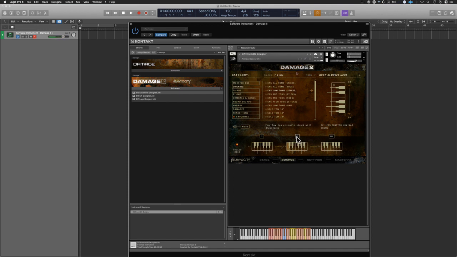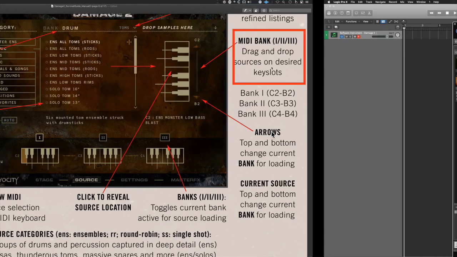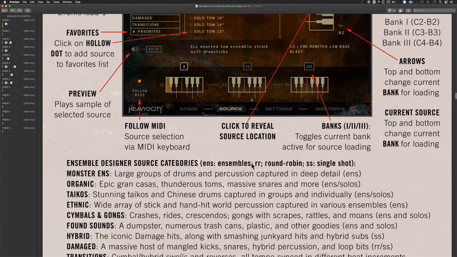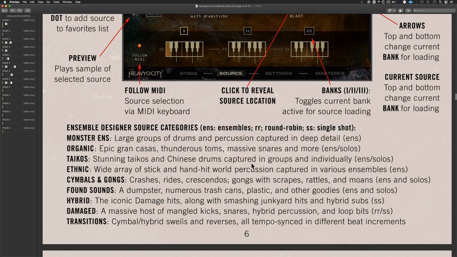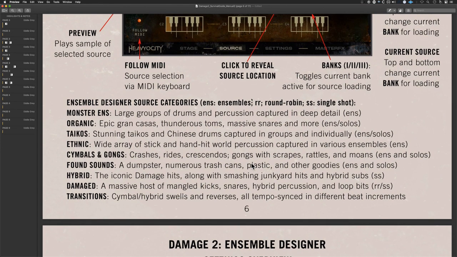All right, and why would you want to do this? Well, if you think about it, if I click here, it allows you to change the settings in this drop samples here section. And if I click on this bank, now we're in C3. And if I click on this bank, now we're on C4. So that makes complete sense. Super comprehensive, not as challenging and as difficult as I originally thought. And to be honest, mostly because I simply didn't read the manual. If you read the manual, guess what? You'll be on top of your game. It won't be that difficult, but sometimes you just got to take the time to really do this stuff.